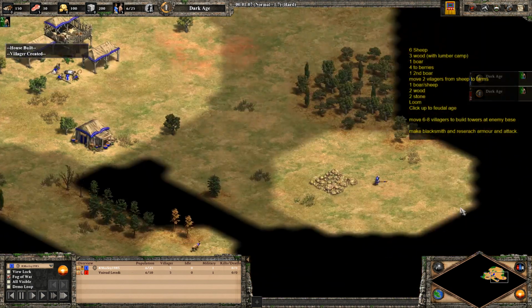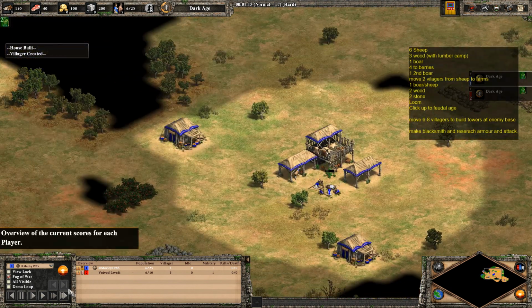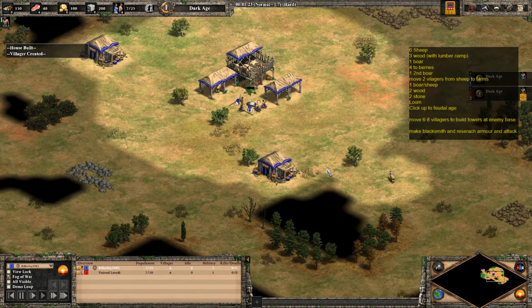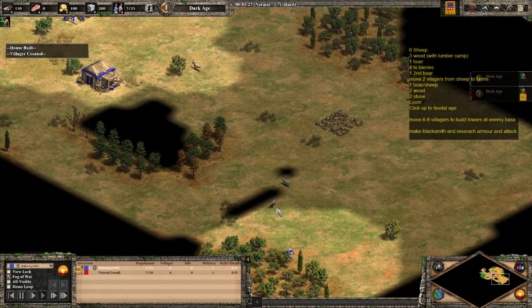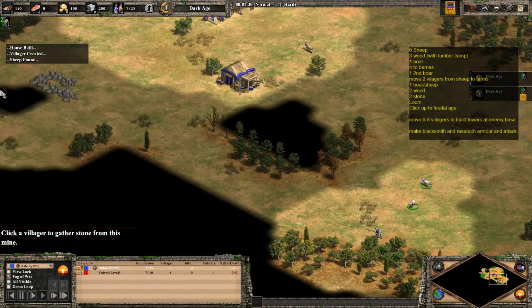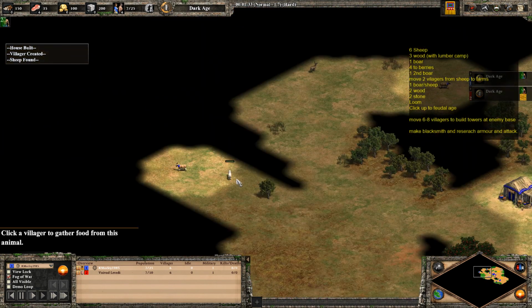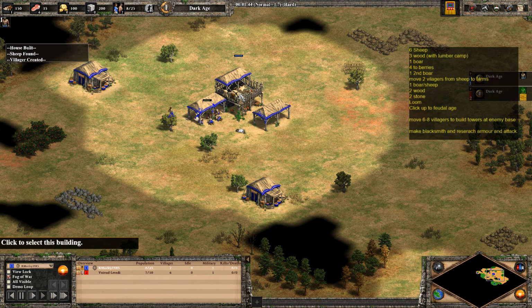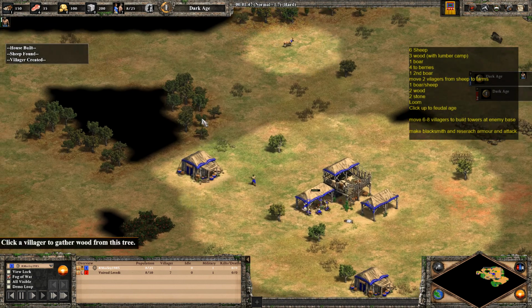Make sure you go around doing some scouting as well. Use some sheep to scout with if you want. If possible, it's ideal to do so, just so they will find your resources for you if your scout isn't in that area. So once you've got your 6 on sheep, send 3 to wood. The next 3 villagers will go to wood with a lumber camp.